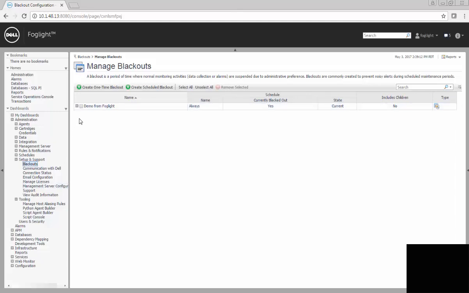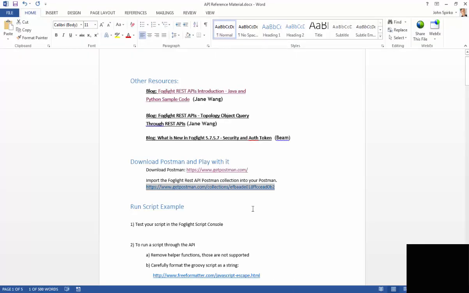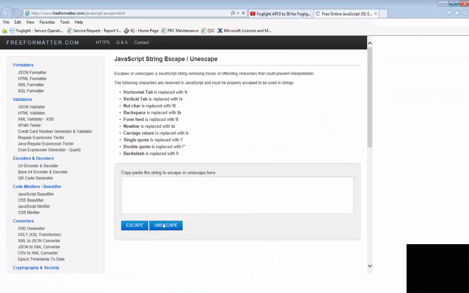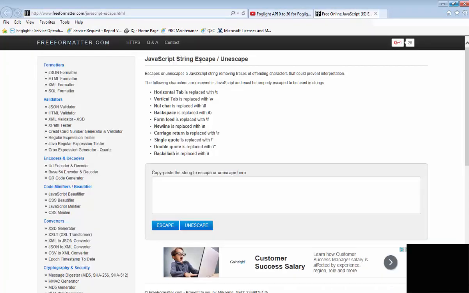Now the next thing I'm going to do is jump over to our API. Actually, let's take a step back. Before we jump into the API, I needed a way to format the string. So for that Groovy function that we've developed, I used this free formatter, and let's use that again. The free formatter is what I can use to get all my escape characters out. It's really difficult to go through that code line by line and figure out all the escapes that you need to put in. So this free formatter tool is great, and I'll include this in the resources section of the blog post.